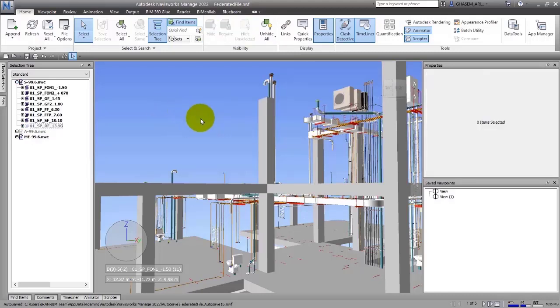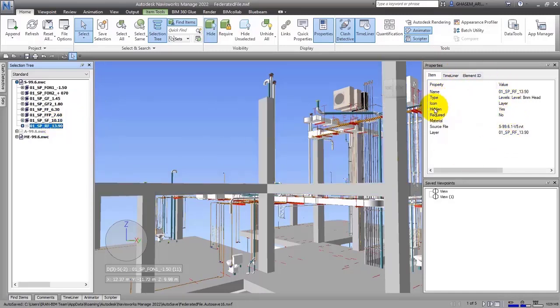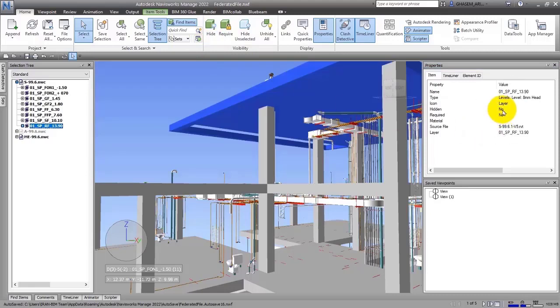And a very interesting point here is, let me choose this one, and when you look at this part, it's written hidden. You see the value is no, but if you click on this one, you see this is yes, and exactly it's been said yes. And if I click again on hide, it will be no. So we can export some information that we need from the properties window.